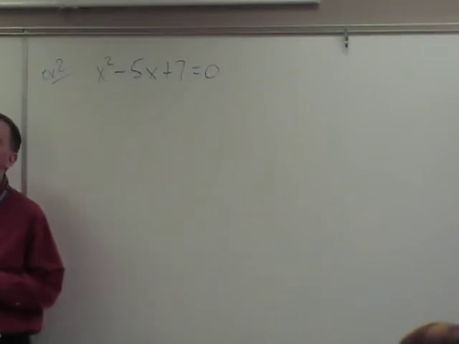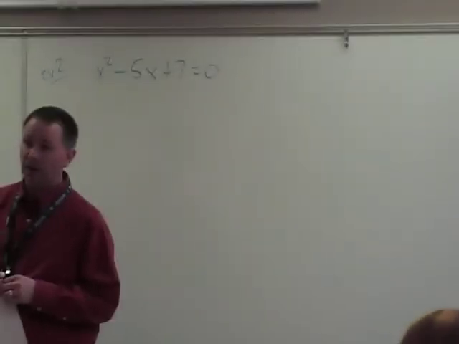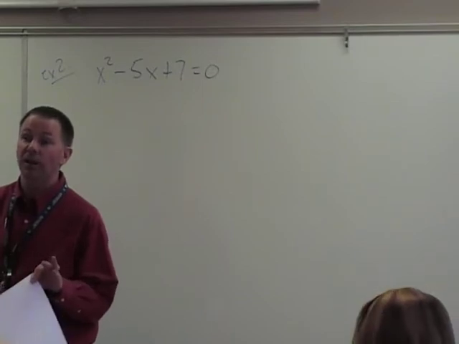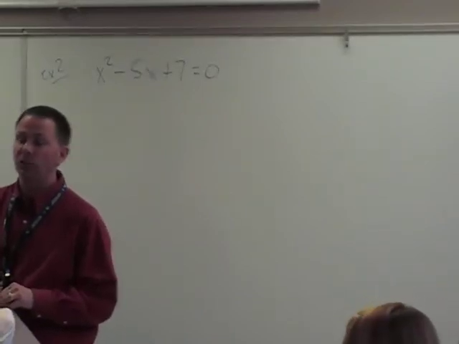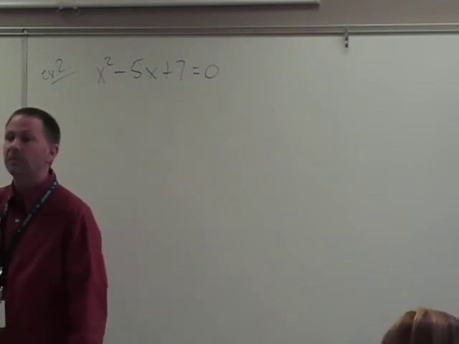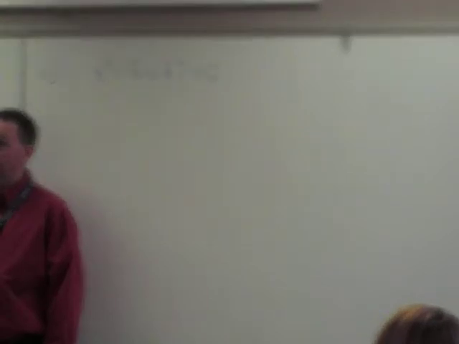Wait, if it crosses, it's still got 2 solutions. We just don't know what the numbers are, right? No. What you did yesterday, if you couldn't factor it, that didn't mean it didn't cross it. You had to guess, right? There were still solutions. You just didn't know how to find them yet. Exactly. That's what I said. I'm going to teach you how, not today. Today, if it doesn't factor, that means it does not cross the x-axis. Okay?